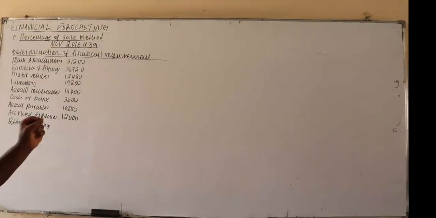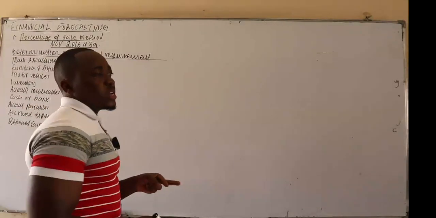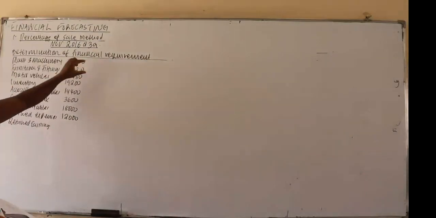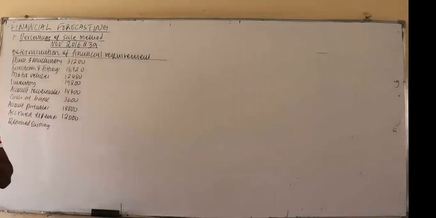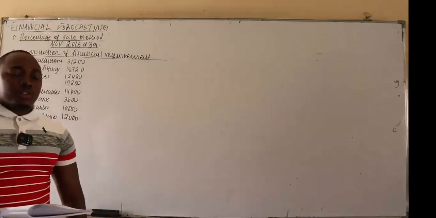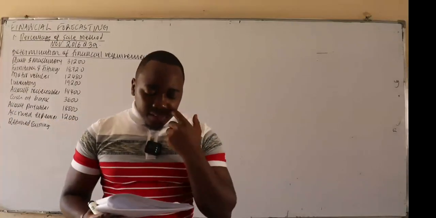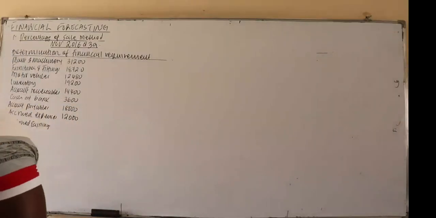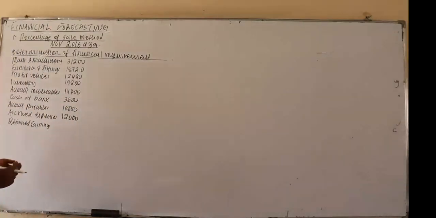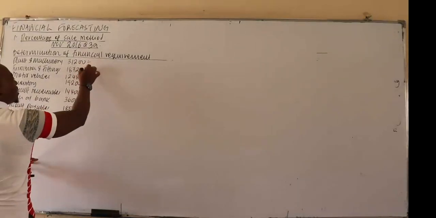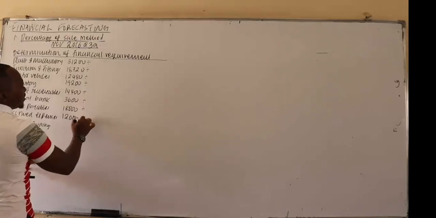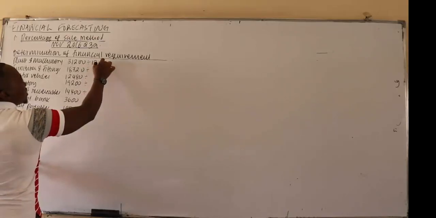Good. And then the next step, once you identify those items, you express them as a percentage of sales. So we want to determine, at this financial year of 2015, how much was the value of the sales? Now let's go to the additional information. The sales for the year ended 31st December 2015 amounted to 120 million. So the sales for that period was 120. So you divide by 120.